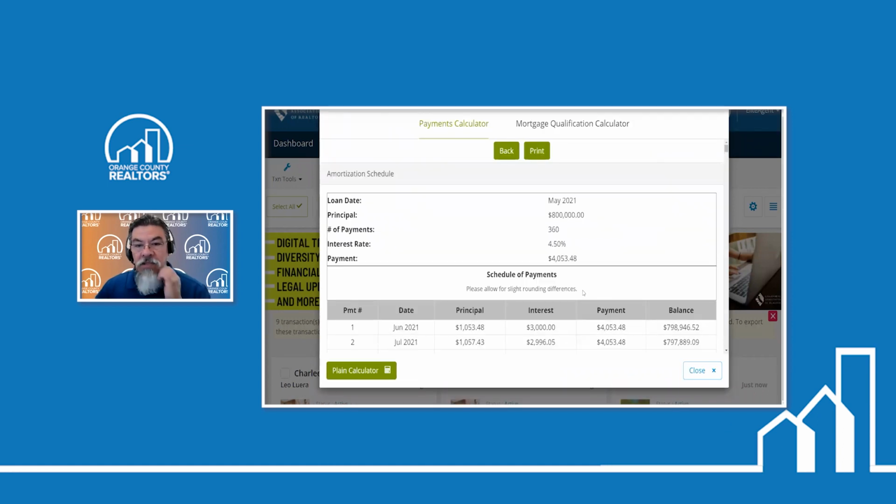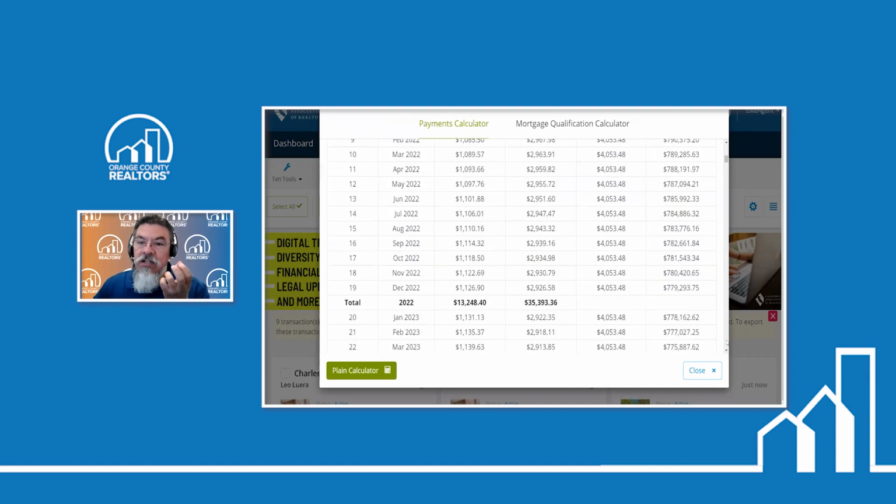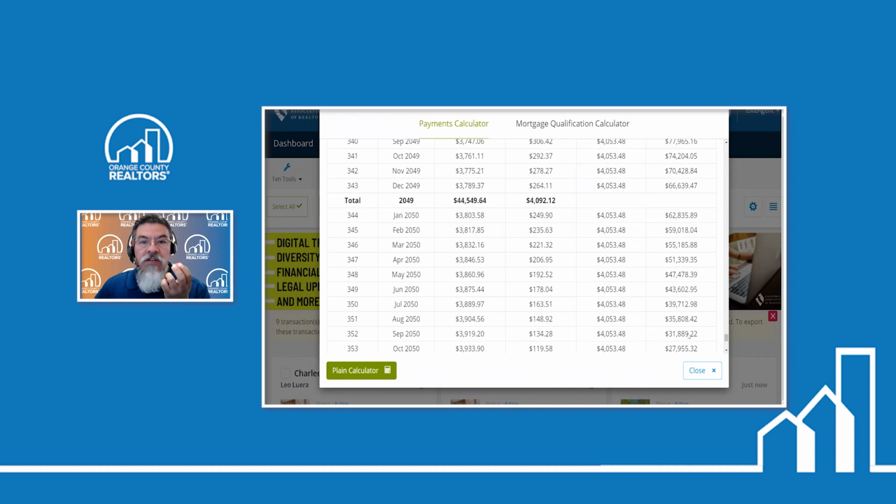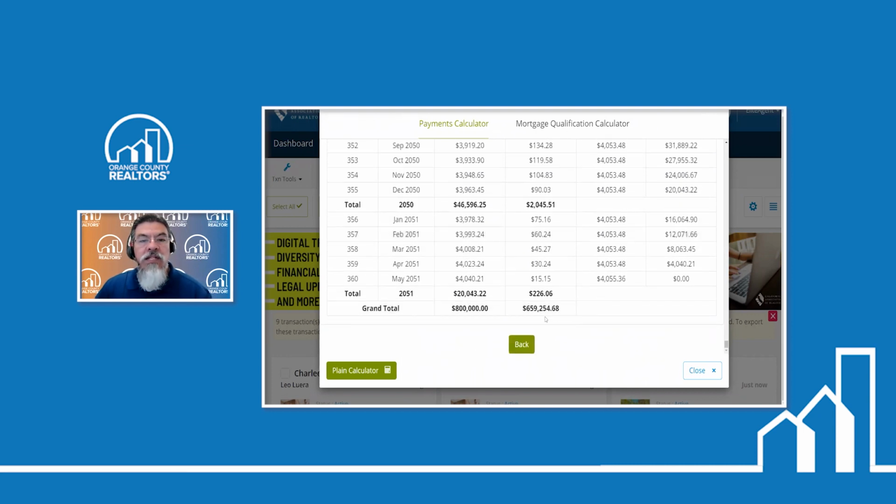And you want to say display the table. So that same loan of 800,000, they're going to end up paying interest of not 300 and some thousand. It's going to be now $659,254.68. And you as an agent can communicate to your client, this is based on the numbers.